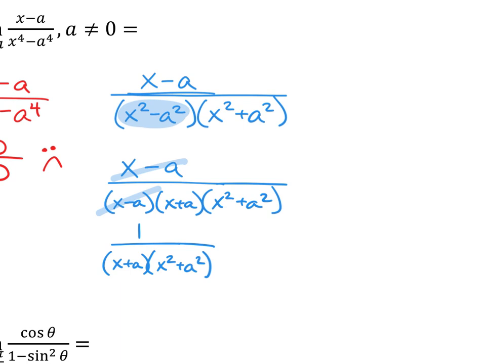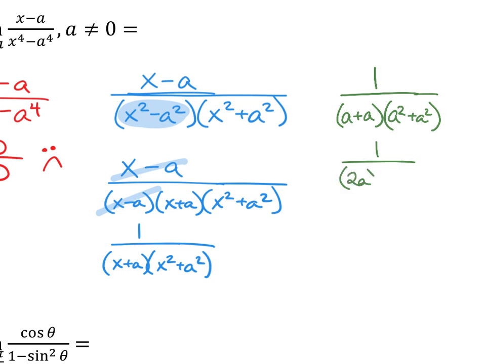Oh, okay. But when we plug in the a, so I'm going to come up here because I ran out of space, and we plug in the a value again, we try direct substitution one more time. We'd have a plus a times a squared plus a squared. Well, now I have a bunch of like terms. What's a plus a? 2a. What's a squared plus a squared? And now I can multiply, since those are monomials, one term. 2 times 2 is 4. A times a squared is a cubed.